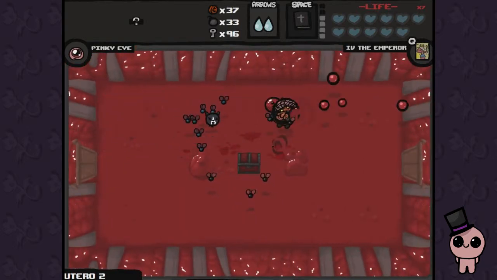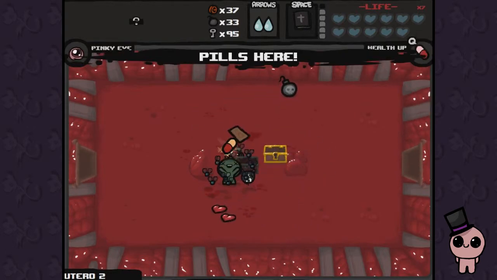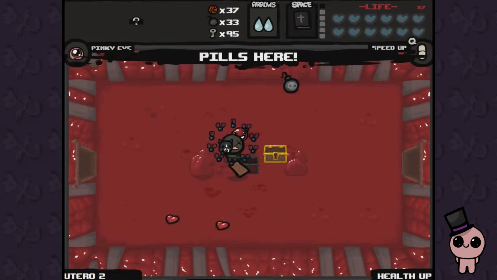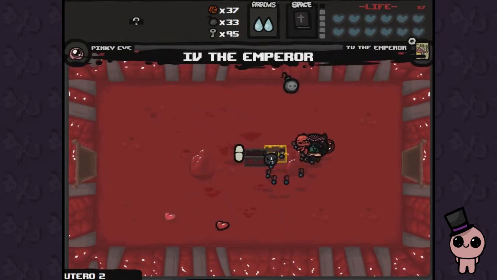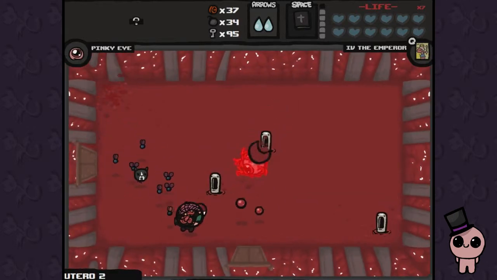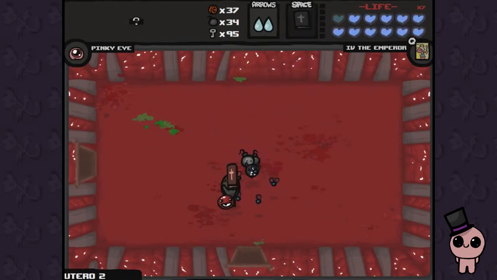Flies. Neutral flies, even. Two chests. Health up. Yep. The other one is a speed upgrade, right? Yeah, I think we're fine with the speed by now. There's a limit as to how fast I want to be. Oh, I should have shot a die. I didn't take damage, though. That's wonderful.